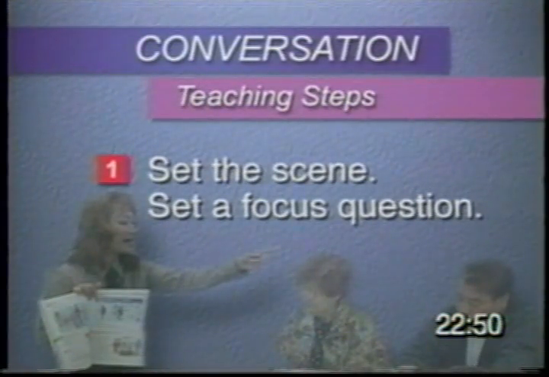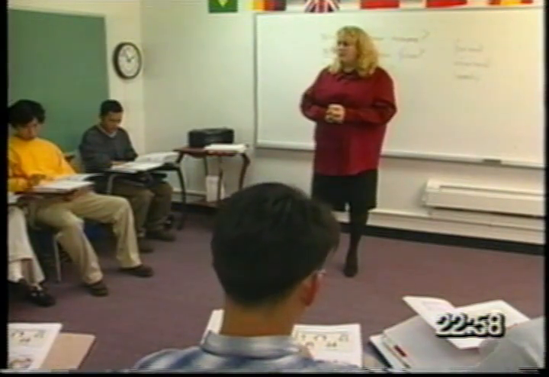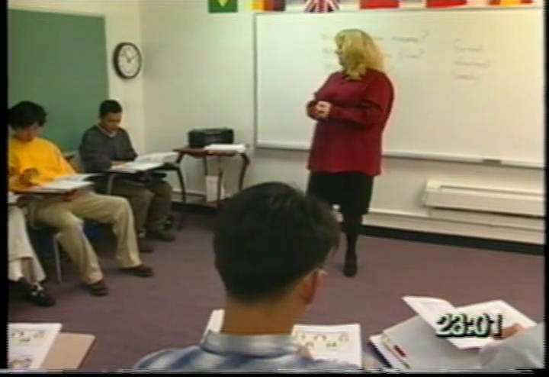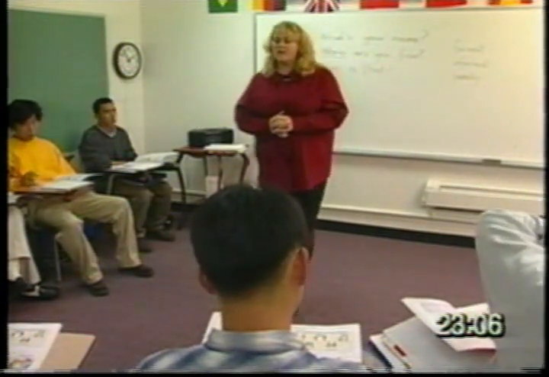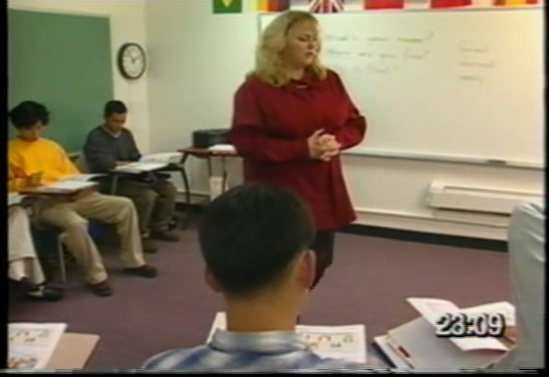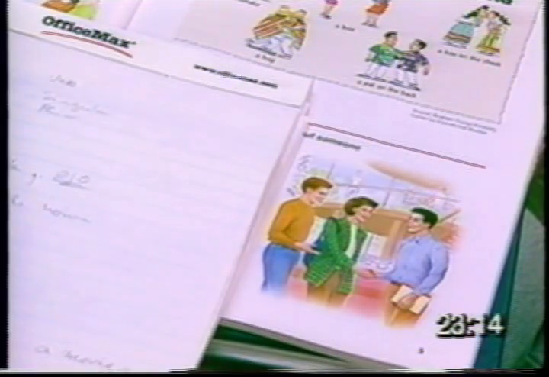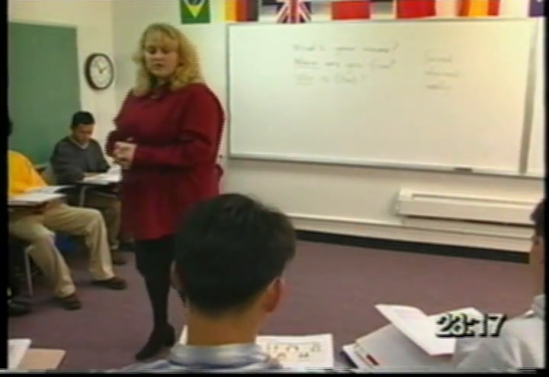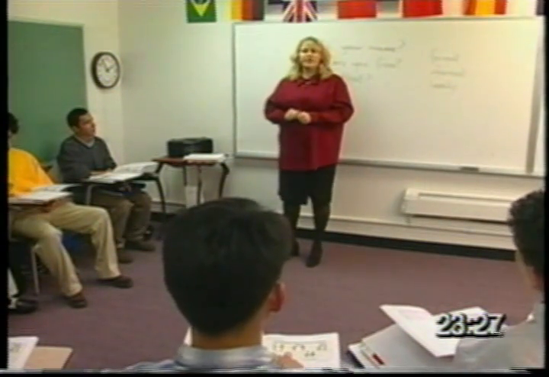Teaching step 1. Set the scene. Set a focus question. Where do you think these people are? Where? Where are they? A restaurant? Maybe a restaurant. What is the man with the blue shirt holding? What does he have? A file or a notebook? Do you think maybe they are students? Maybe. Yeah. Maybe in business? Okay.